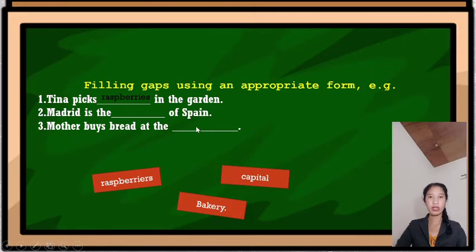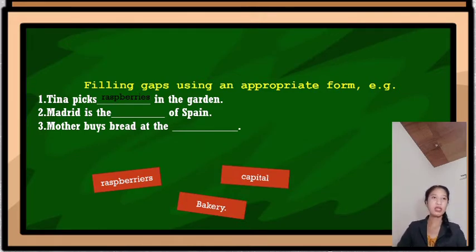Madrid is the blank of Spain. What do you think, in these 2 options left, is the right choice of word that fits in the second sentence? Madrid. This is a place, and so is Spain. Bakery can also be considered a place, but it is a location to eat. Is Madrid a bakery? I am sure that Madrid contains bakeries, but it is not said that Madrid is the bakery of Spain. Maybe we can tell. But capital.